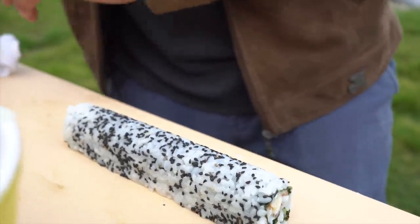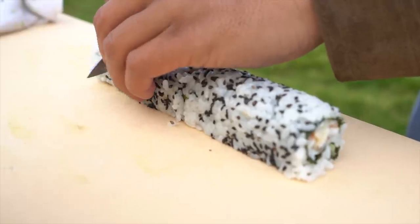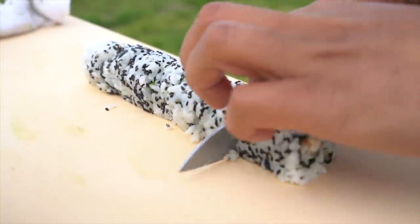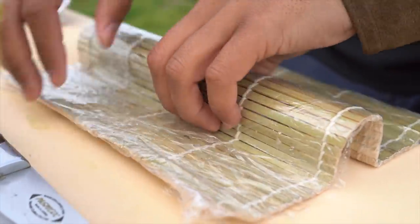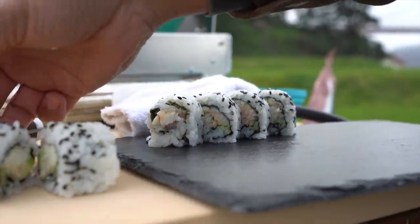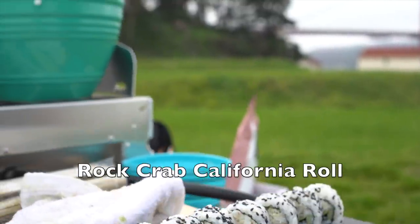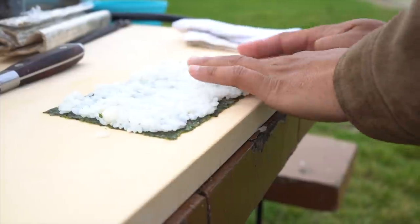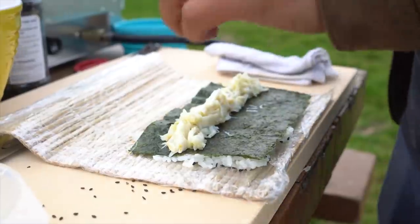So, there you have it. With the knife a little. And we're gonna cut it into 8 pieces. You want to make it look a little bit better, right? Because it's a little messed up. So you can just take the makisu again, real quick, reform it. There's the rock crab. Now let's do the Dungeness. You can make it right on the makisu as well. Just like this, boom. That.